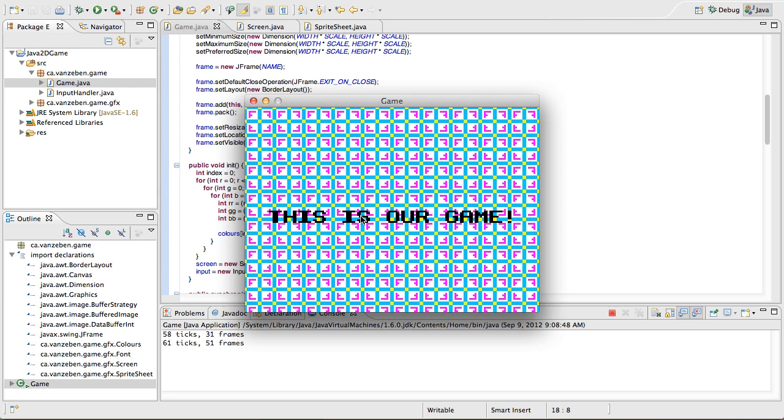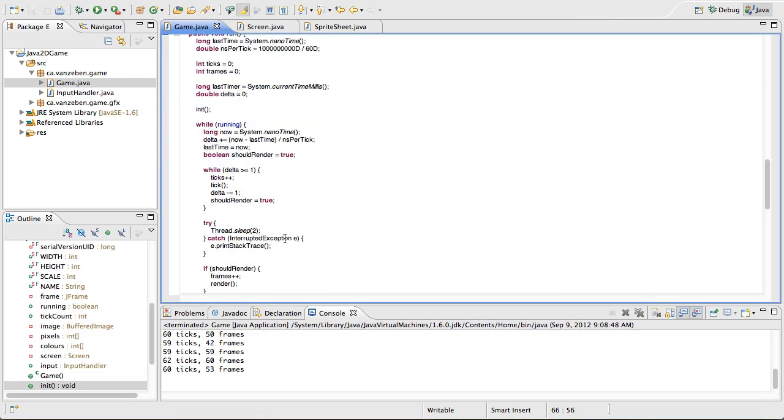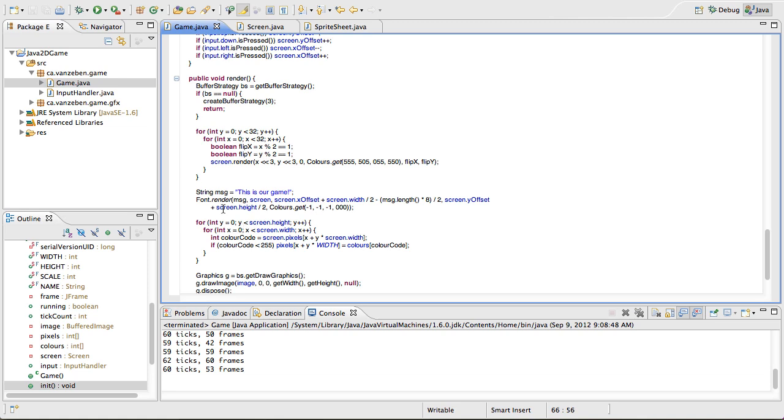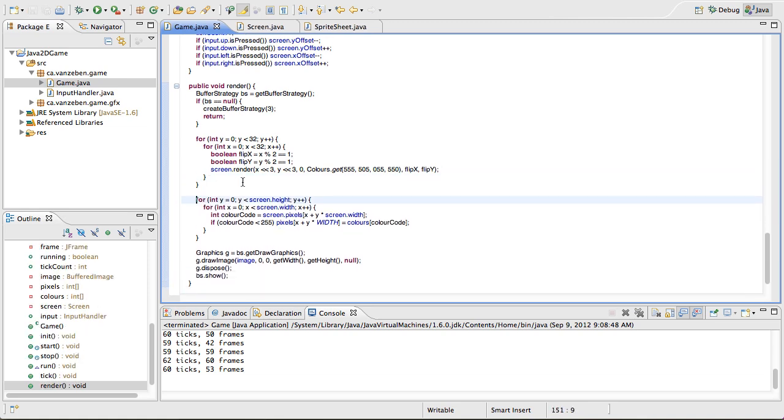But yeah, last episode what we did was we worked out on the font stuff and the text handling here. So you'll see we got our F's done. I think we did that, might have been 2 episodes ago. You might see that they're a little different than before. That's because I changed up this style sheet a little bit, or the pixel sheet. And here is our text that we wrote on the screen, and we can change that whenever we want. We can now draw text. So that's cool. So we're just going to remove that for now down here, because we don't need to see that output anymore.